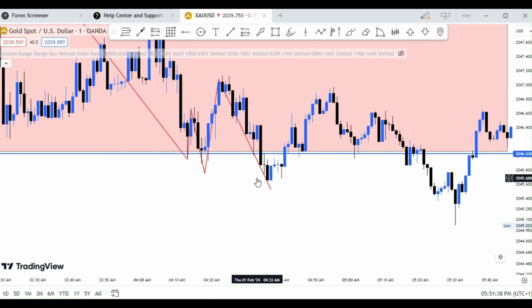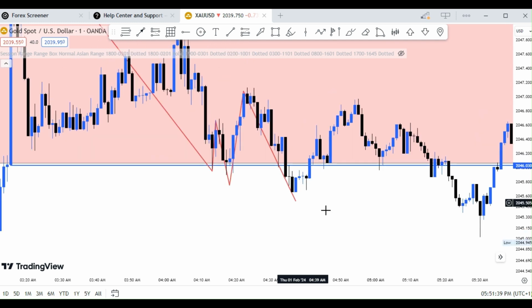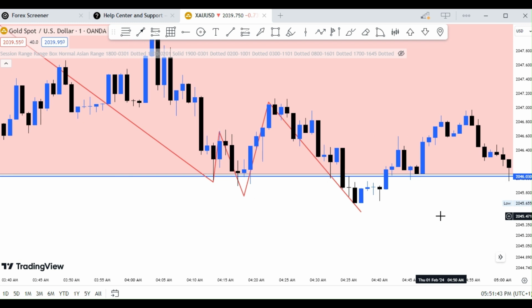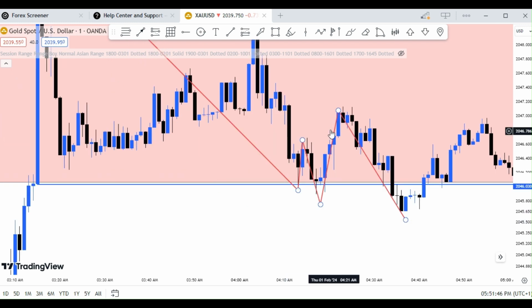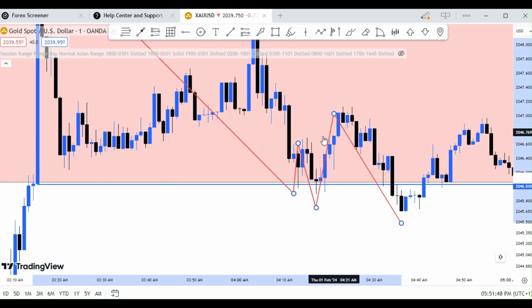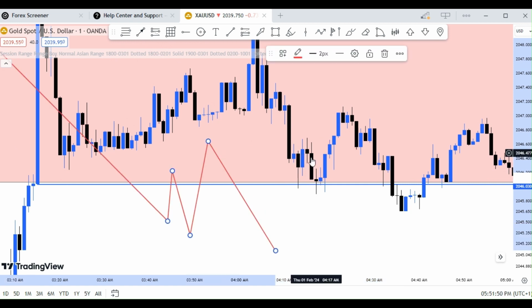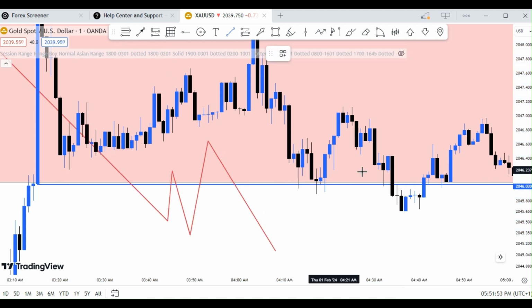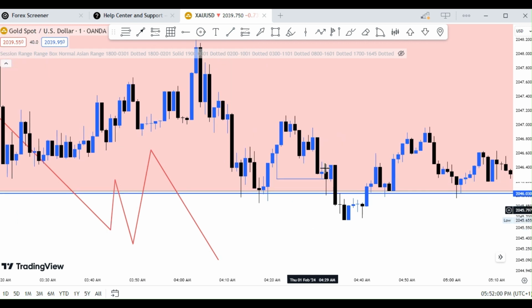So let us see before market changes character here. I don't know why this looks so slow. So before market changes character there, the change of character is around here. So let us see before the change of character, what are the things we see in that area? We see this breakout block, we see this flip, we see the fair value gap, we see this curve. So everything is complete here. This is curve, this is flip, fair value gap, breakout block.